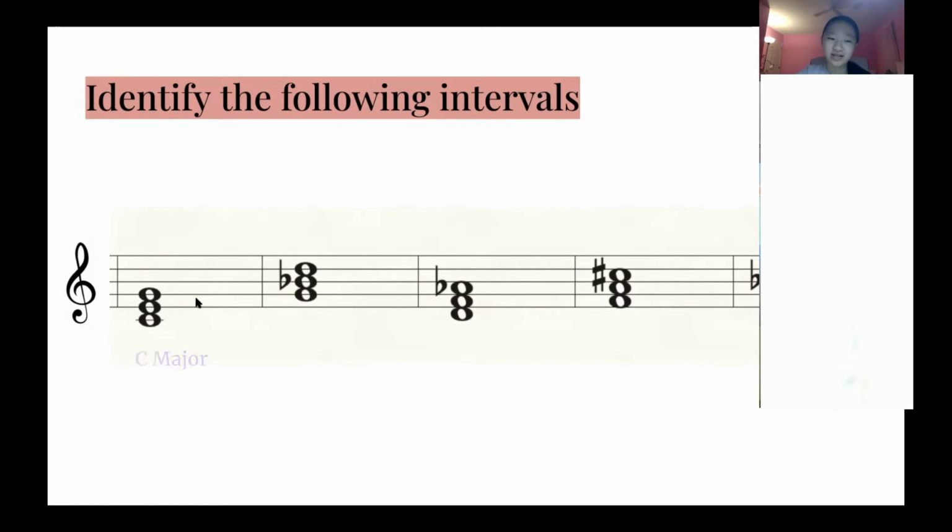This is C major. And I think this is pretty common knowledge, but if you need to know the theory behind it, C to E is a major third and E to G is a minor third. So that's why it's major. Very good. This is G minor because G to B flat is a minor third, and then B flat to D is a major third. So this is a minor chord. Very good. It's basically D minor, and then you lower the fifth, so it's diminished. Very good. Good, because you recognize that F major would just be F, A, and C without the sharp. So if we raise the fifth by a half step, that would make it augmented. Okay, very good.